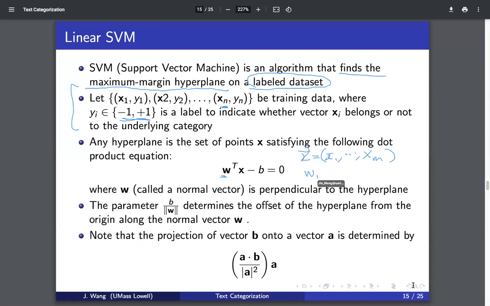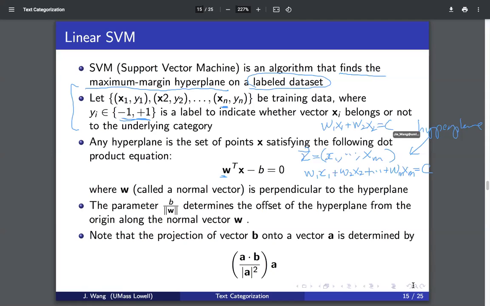Then a hyperplane just means that you have a coefficient, let's call it W1 for X1, plus W2 for X2, plus WM times XM, and that is equal to some constant, let's call it C. So that is a hyperplane. If M is equal to 2, it's just a line equation, a linear function.